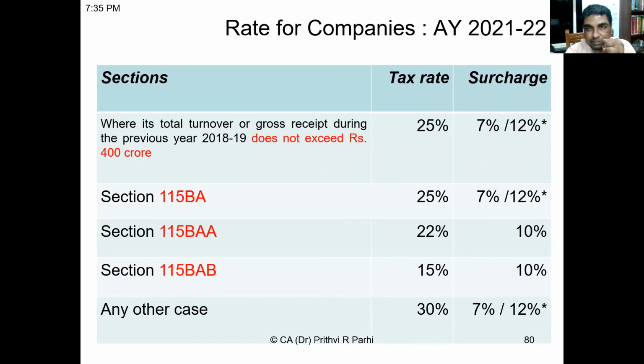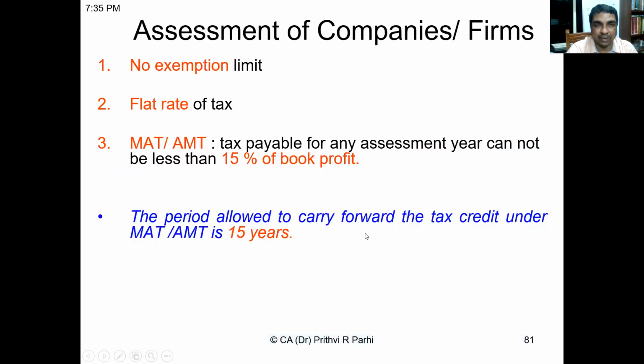Now you see, in addition to that, certain concessional rates are applicable to specific situations. In some companies, some situation, it may be taxed at 22%. Some cases, it may be 15%. There are different situations, but normal rates we have already heard of. Okay. And in case of company, there is one more provision that means even if you calculate by using this normal rate, company may have to pay a minimum alternate tax, which is called MAT, which is 15% of the book profit. So the concept of book profit you'll be also learning subsequently.